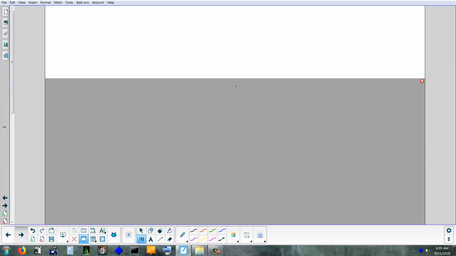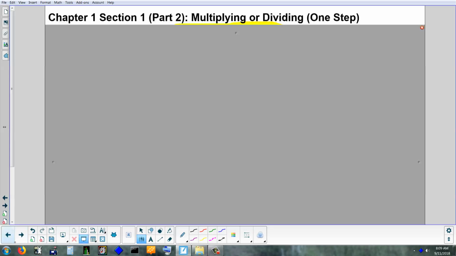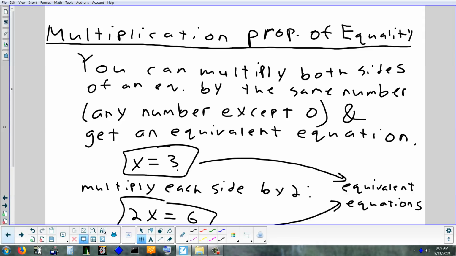Sometimes we might have an equation that looks like that. We have a fraction in front of the letter. We're not going to do that one yet. I'm just showing you what example 1b is going to be. We want to get rid of this entire fraction, the whole thing. When we did the warm-up, we talked about something that could get rid of a fraction. What was that word? If you multiplied a number by its blank, it canceled out and became 1. Reciprocal, exactly. So let's talk about some examples with reciprocal.